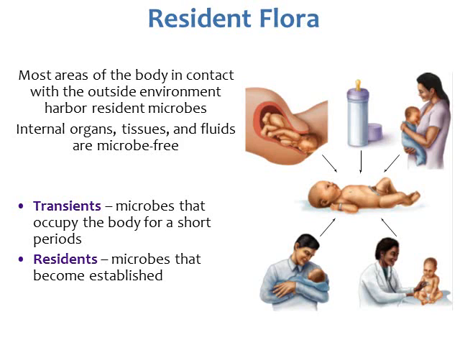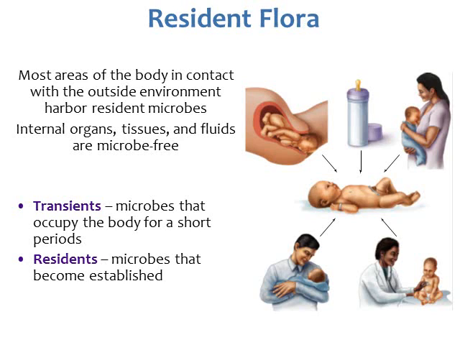So our resident flora or our normal flora, most areas in our body are in contact with the outside environment. So think of your skin as a really good example of this. And so your skin is going to harbor these resident microbes, these normal flora. It also includes our digestive tract, so anything involving our digestive tract. All of our internal organs, tissues, and fluids are actually sterile, they're microbe-free.